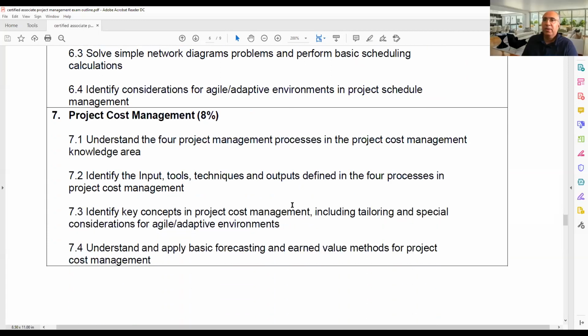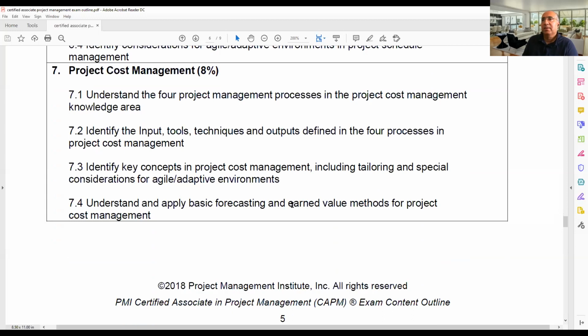Cost management. In cost management, you have a lot of formulas. It is the understanding part, like how the project is going. So in this, you just remember the tools and techniques, first the basic tools and techniques. Then you have to understand the formulas, like how they are working: the cost variance, the planned value, the earned value, everything.